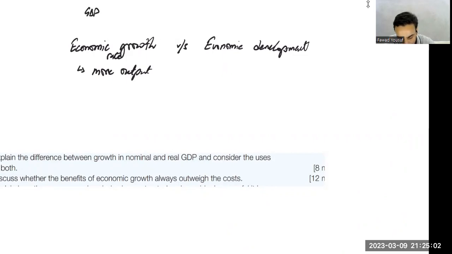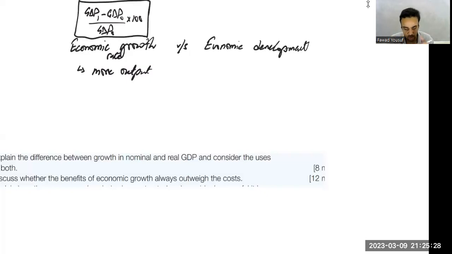You take this year's GDP, you subtract last year's GDP to know the difference, and then you divide it by last year's GDP to see how much growth has come. Whether it's 3%, 4%, so if last year it was 100 billion and there was 5% growth, then this year the GDP is 105 billion. That means more output. That's excellent. But is that really excellent? We'll talk about that in just a bit.